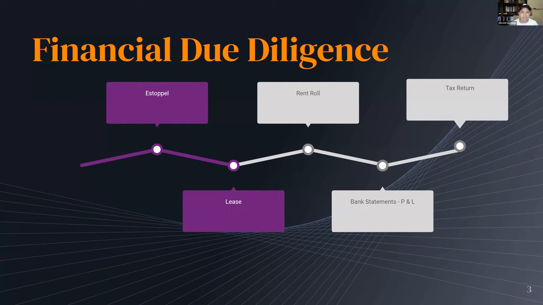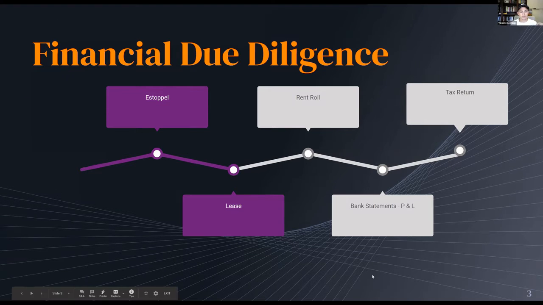So I request these main documents. So it's going to be 1, 2, 3, 4, 5, 6. First, estoppel agreements. If you don't know what that is, that's a form that the tenant or resident signs. It has the lease amount on there, and it says this is the amount that I agreed to pay. It's pretty much a form that prevents landlords or people from doctoring leases up. So it's a form that the tenant signs at or close to the sale, during this process of due diligence, when you're under contract. It says yes, my rent is $700 and I agreed to pay $700. That is the correct amount.